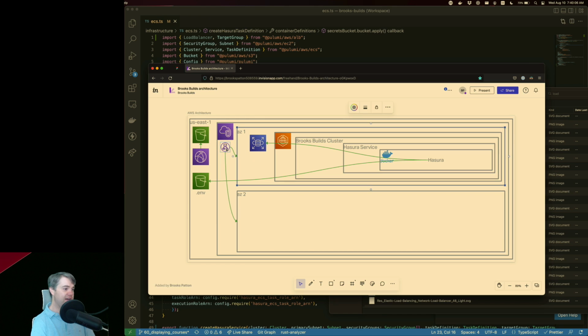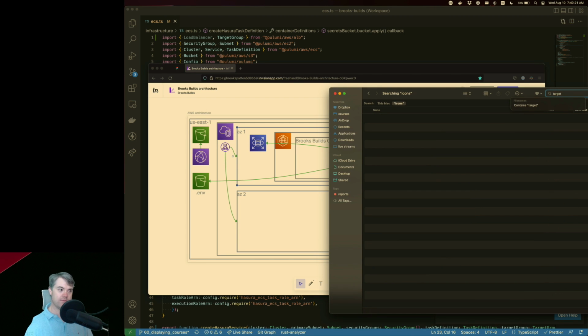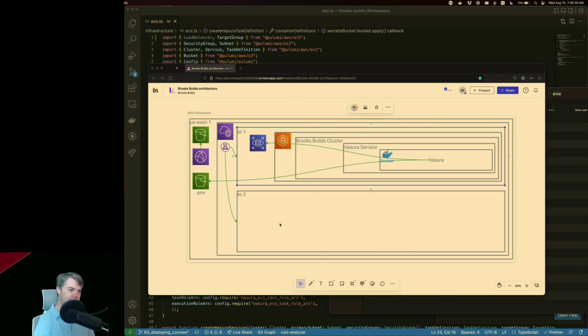Each of these load balancers connects to a target group. Now, the target group is going to be inside of an AZ. The target group is essentially the service discovery that I was mentioning before.